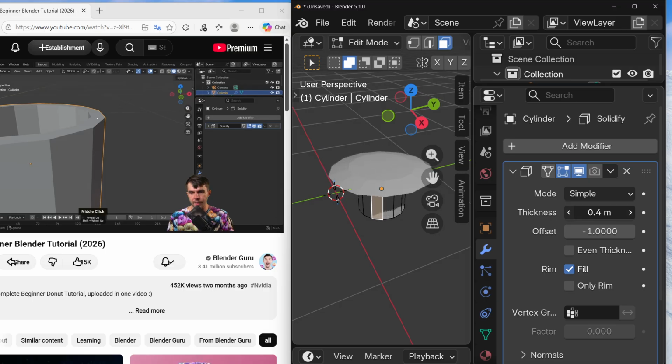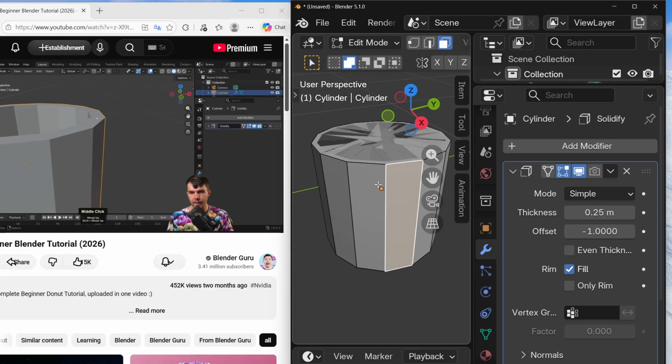You see, when we increase something so much, it goes out of hand. So let's say I want to increase the thickness of this guy. So yeah, in general, that's what happens.